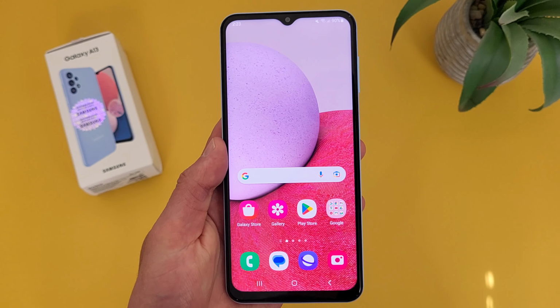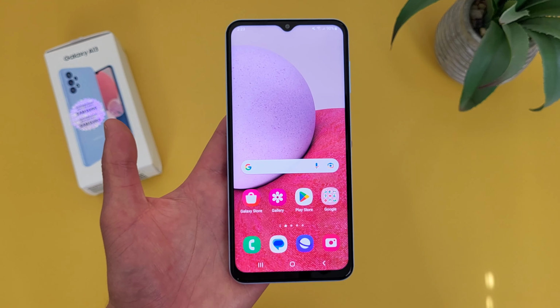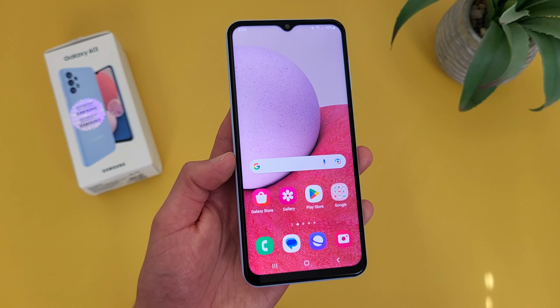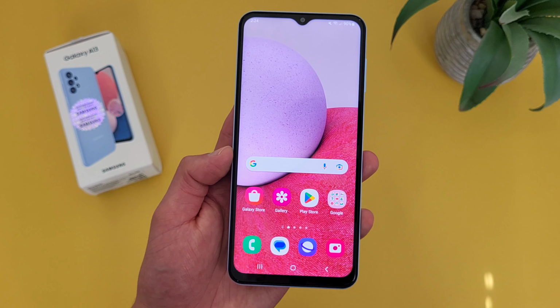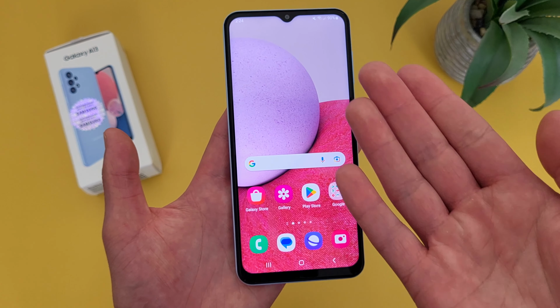So in general, as far as camera features go, surprisingly, this phone has pretty much everything. And while it's not really that rare for an entry-level phone to have a bunch of different camera features, not every phone in this price range is going to have an ultra-wide camera. I mean, for that matter, the Samsung Galaxy A14 5G doesn't even have an ultra-wide camera, and that phone is not only newer, but it is, at least in theory, a bit higher end than this one.